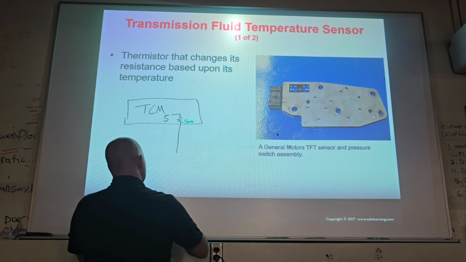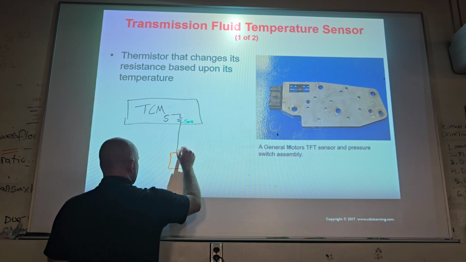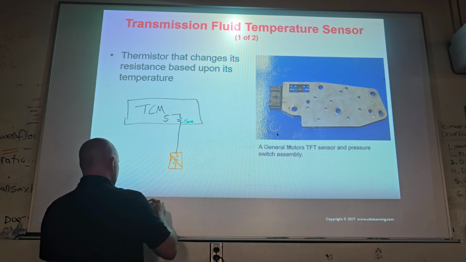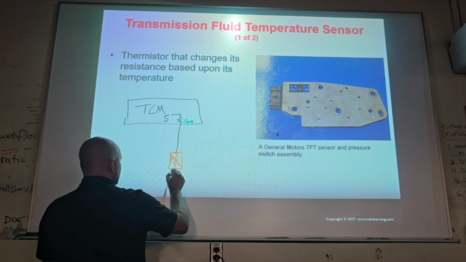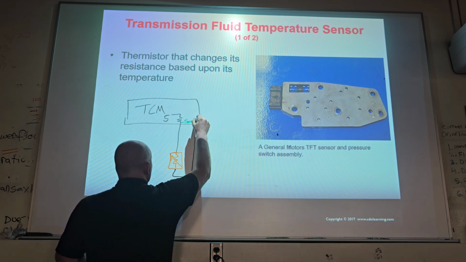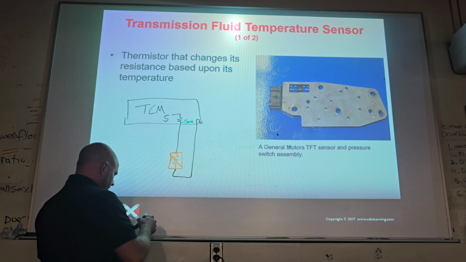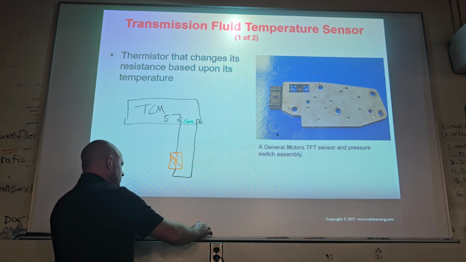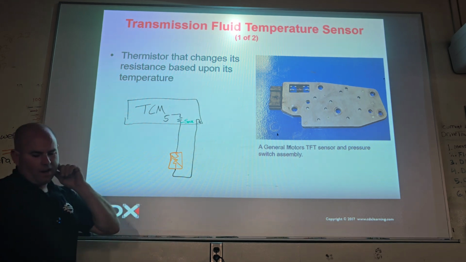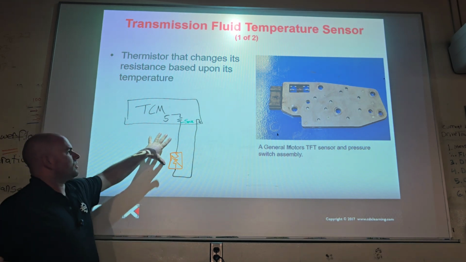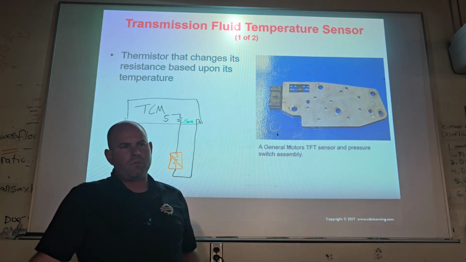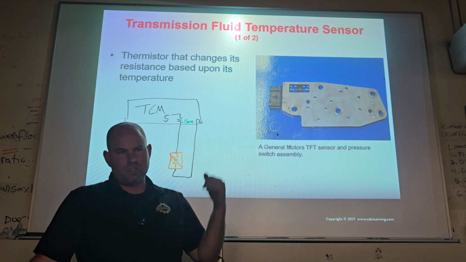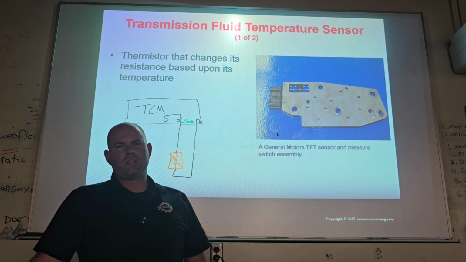Then we're going to send it through a thermistor. That's a variable resistor, thermistor. And then we're going to bring this back and we'll ground it in the ECU. All right? Right there, if you understand how this works, you can do any DTC related to temperature sensor, especially transmission fluid. It's not going to be that tough.